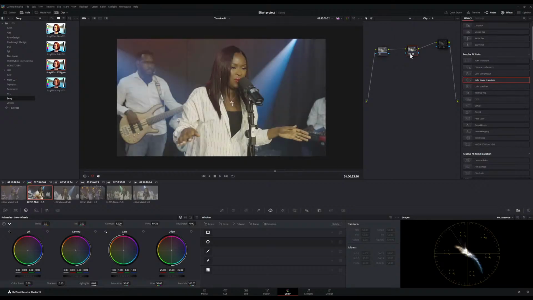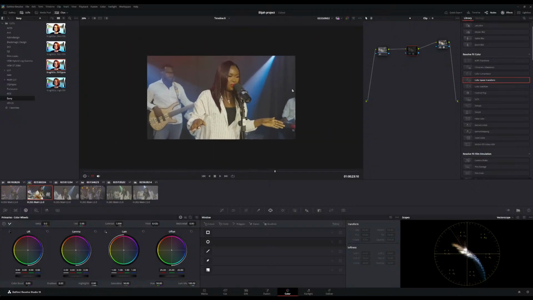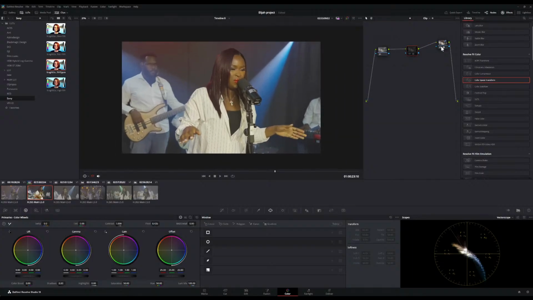Did you notice any difference? I think I like the details. Watch the skin. This is light though. But for me, I prefer this. I don't know what you may prefer, but I prefer using this.